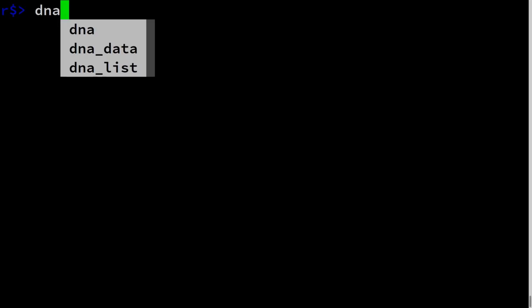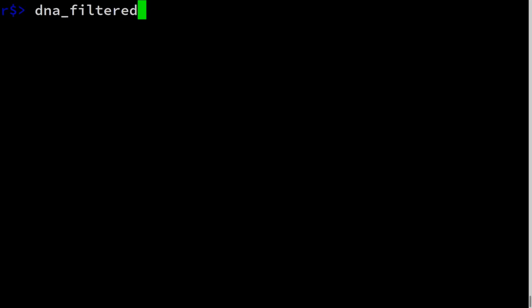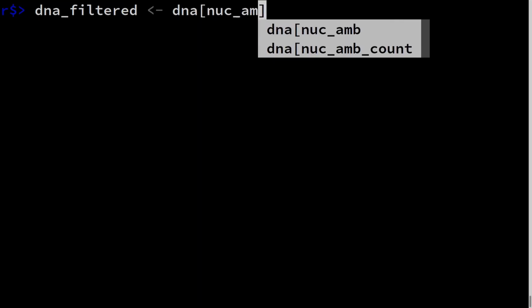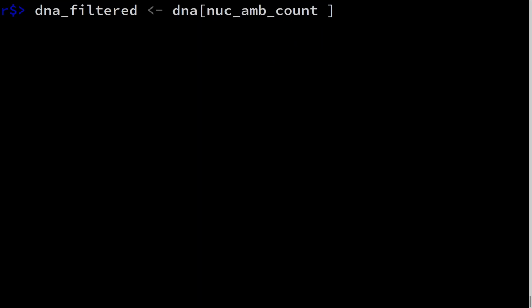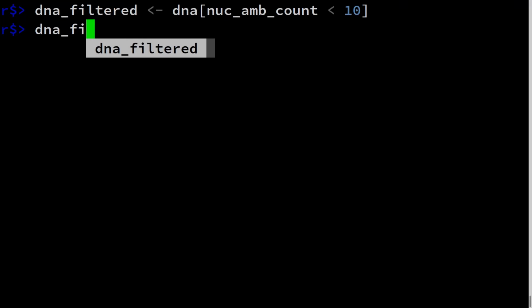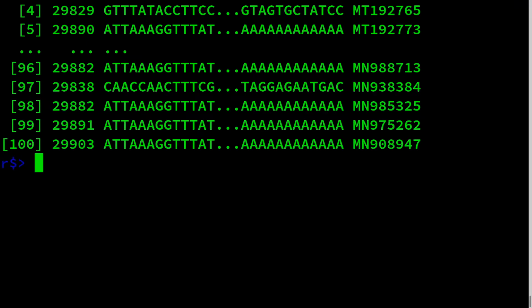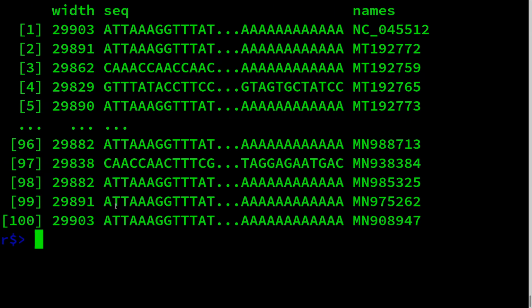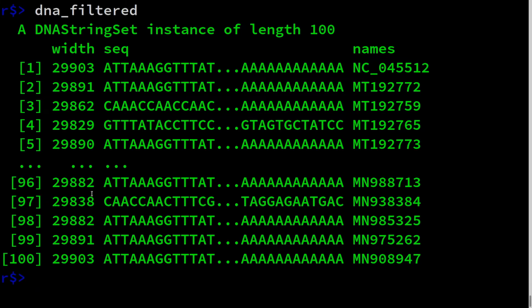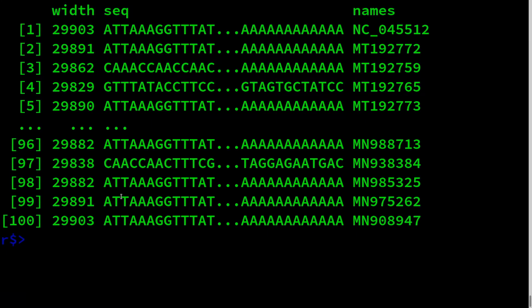We're going to create an object called DNA_filtered, based on DNA, where nucleotide_ambiguous_count is less than 10. So we're going to select everything that has less than 10 ambiguous nucleotides. And if we look at DNA_filtered, now we have 100 data sets left.